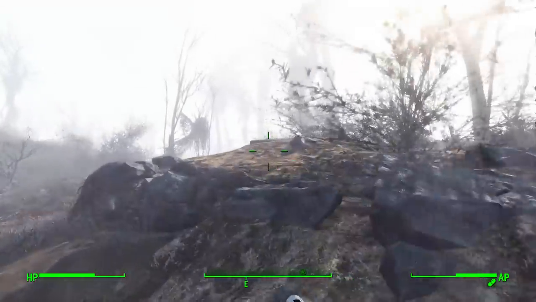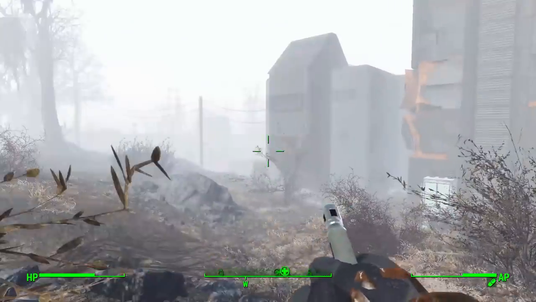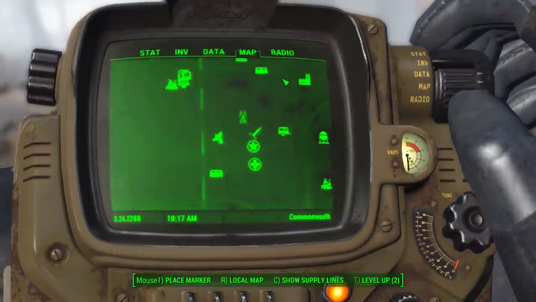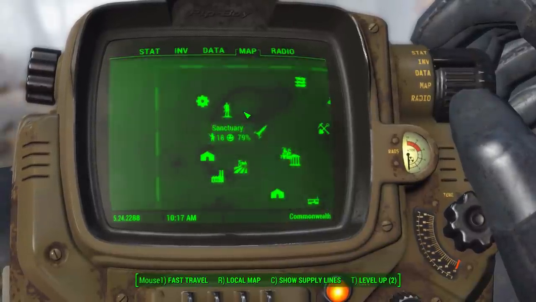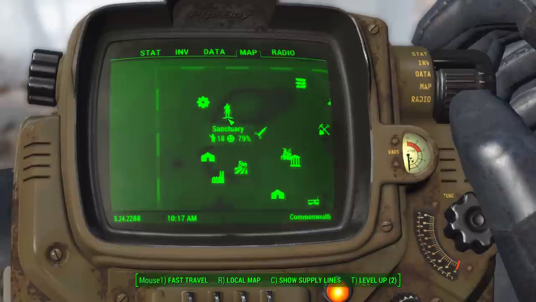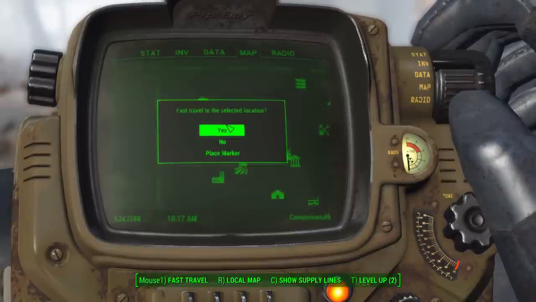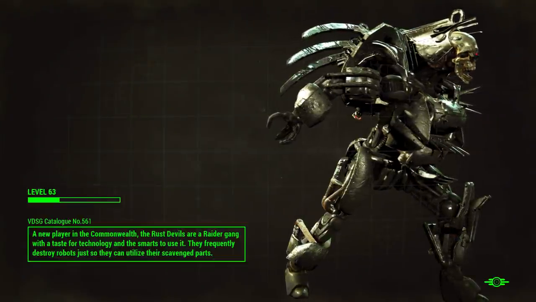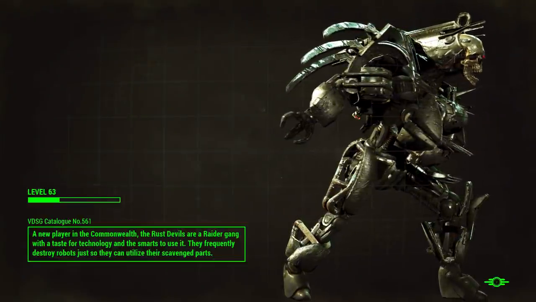Don't want to deal with them. Alright, we should be good here. And... oh, wait, no, we moved to Sanctuary. I was about to take us back to the other place. Yeah, I was about to take us back to Natick Banks. No. We moved to Sanctuary.